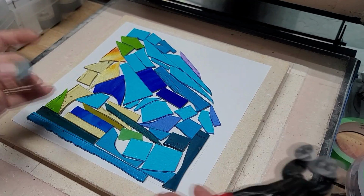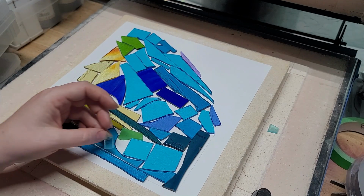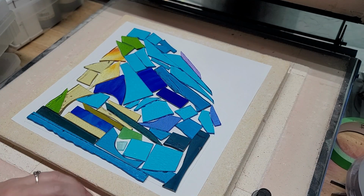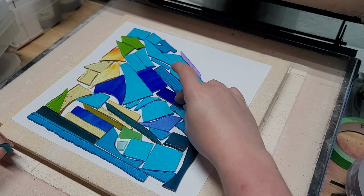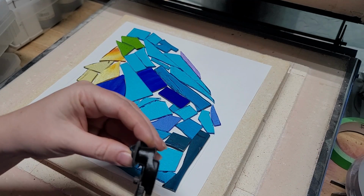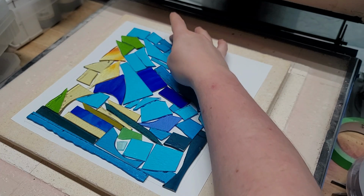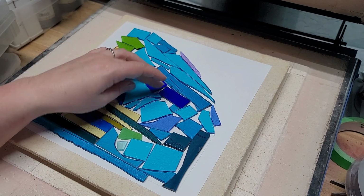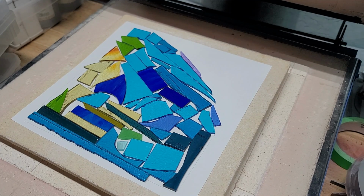Alrighty, so I've gotten so far, and I think I'm going to start trimming down some of these pieces to be able to fit them into the little gaps and empty spots. Because I think it'll be alright to not, but you know, I just want to see. This is highly experimental, but I'm having fun, and really that's the point. Making sure that I'm not getting any of the snipped bits mixed in with anywhere else in my glass studio, because I don't want to be mixing COEs if I can help it. But yeah, I think those little bits of gaps will be okay. Hopefully. Or they won't. We'll see.